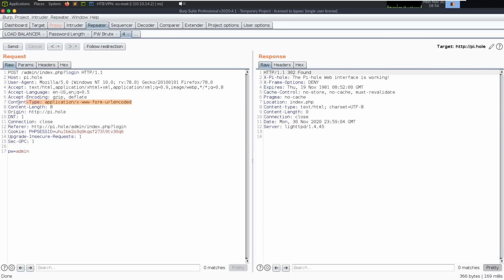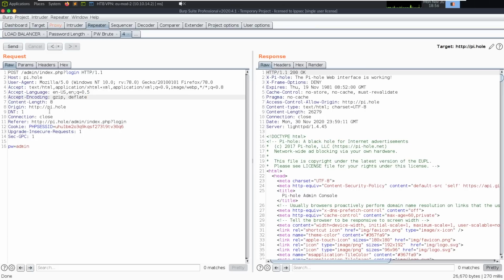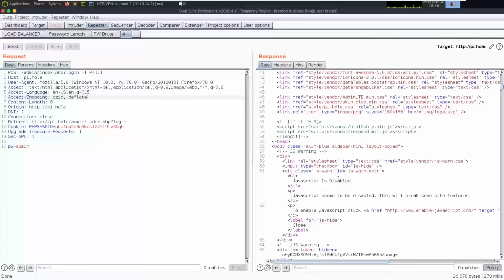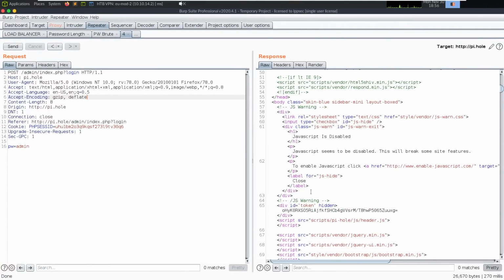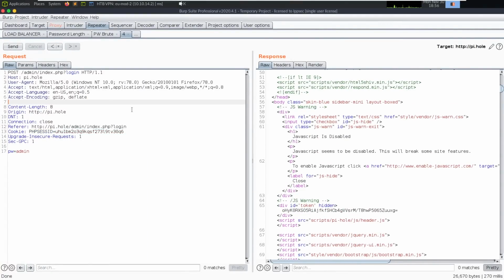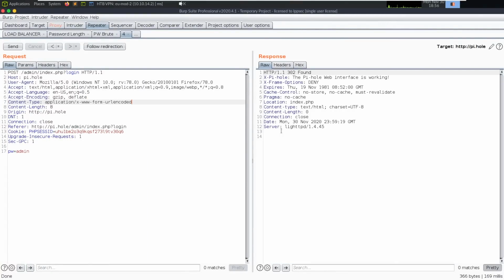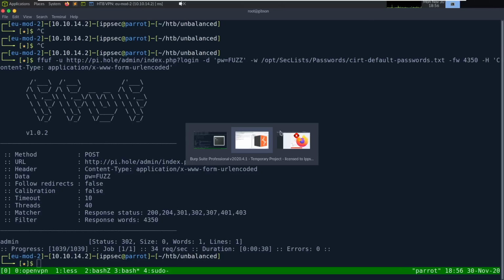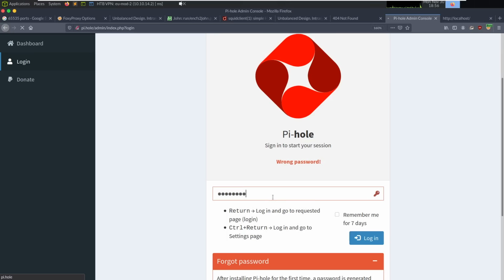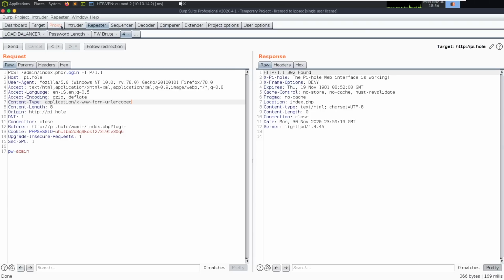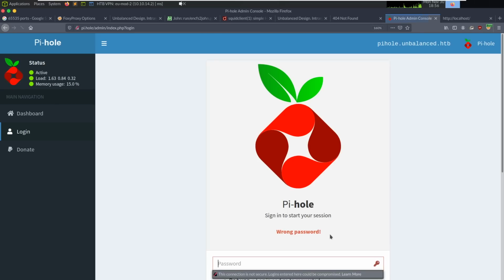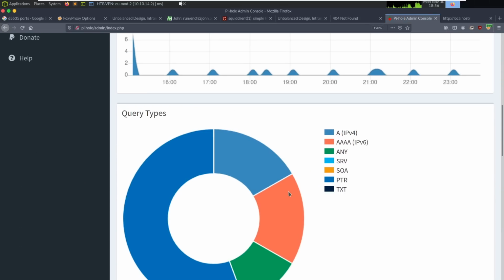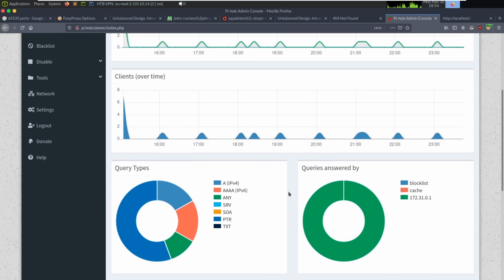I'm going to change this content type off. If we took that header away, you can see it no longer does that and responds with that size. It was like JavaScript disabled and things. So that content header is definitely key. So now we have authentication to this application. If we go here and just type admin, let's make sure we are not intercepting. Admin. We can log in.